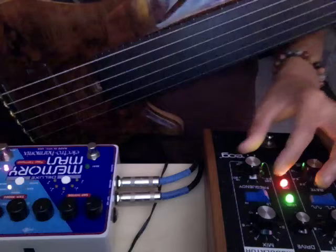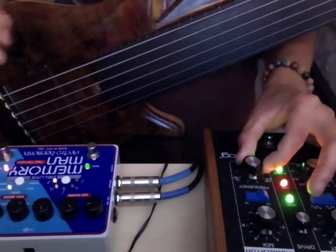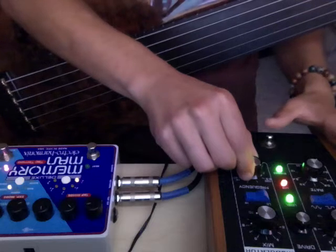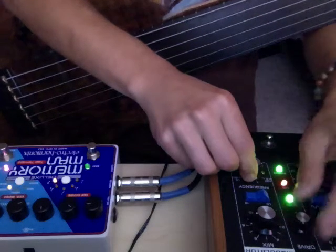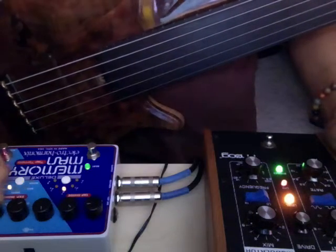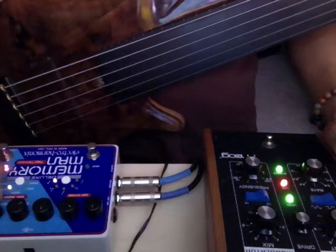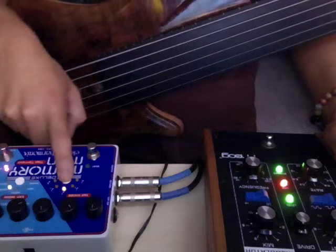So at this point it's just attenuating, and I kind of use it as an oscillator. I'm gonna really let it do its thing here.